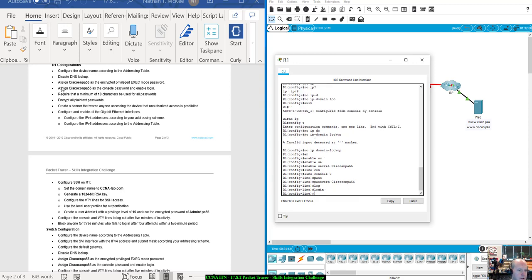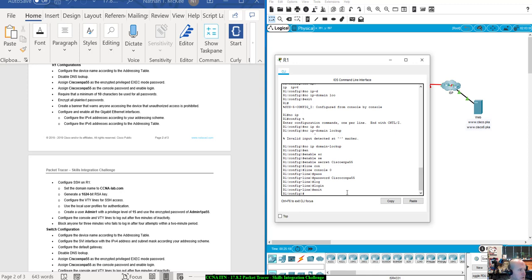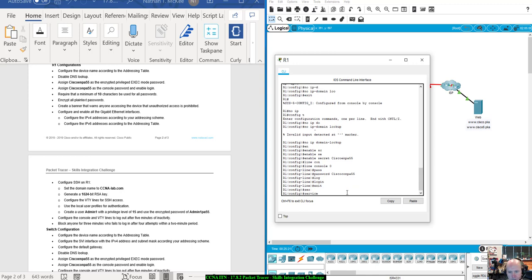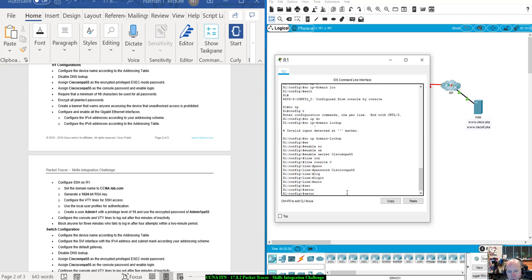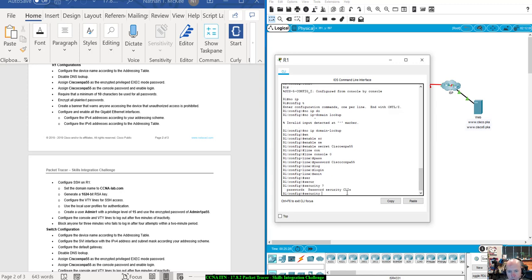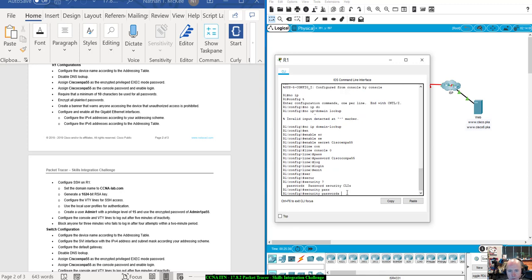We enable login. I require a minimum of 10 characters be used for all passwords. So let's exit out of that. So security passwords.